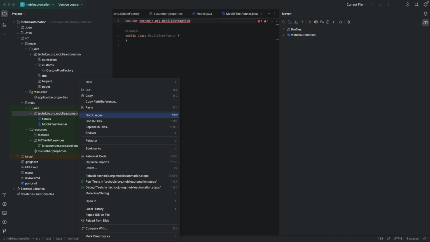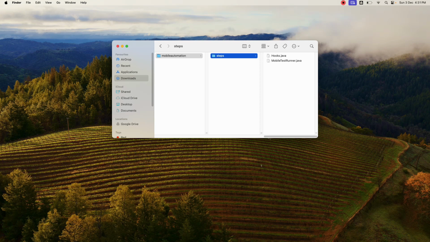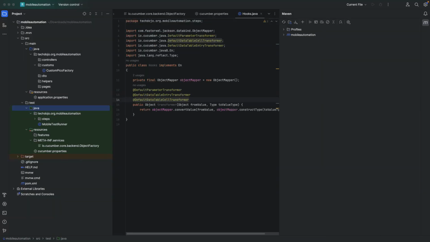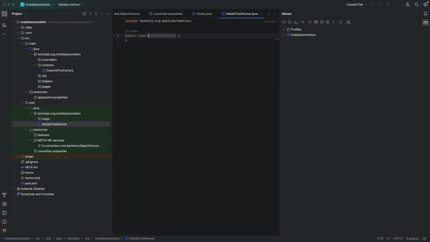We need to move this file physically outside the package because we don't want it to be part of our steps. For that, you can use reveal in Finder. There you go. So we want to move the test runner away from there. Let's go back, and it should be here now.